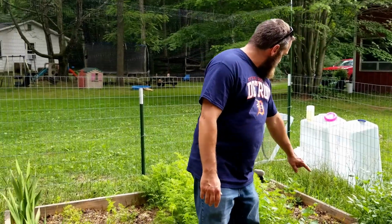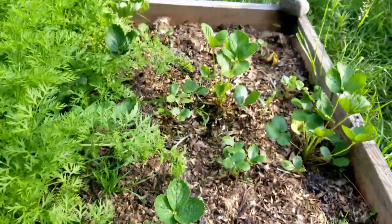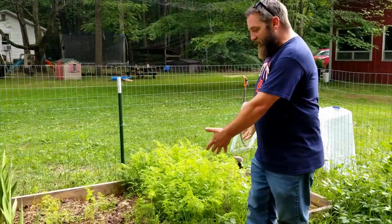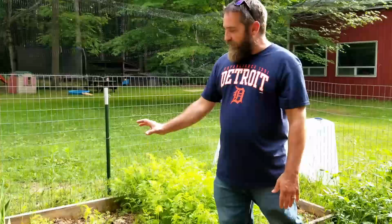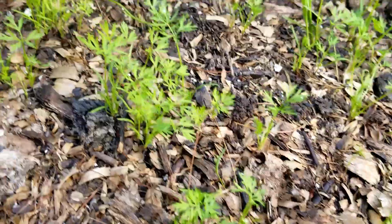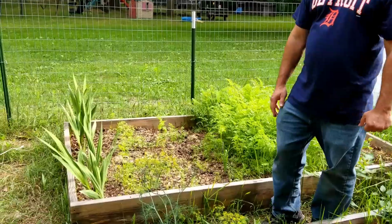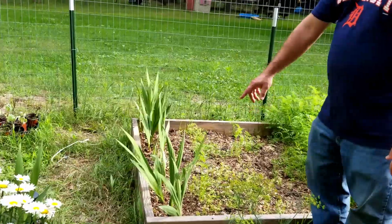Behind me here is our strawberries, and it's first year on strawberries, so they're just kind of getting established, but they're doing good. We did get a few strawberries off them this year. And then right here, this was our first planting of carrots this year that I got to germinate. I planted this one and I couldn't get it to germinate, so I replanted, and it's actually coming in pretty good now. So hopefully we're gonna have 2 successions of carrots here this year, and then we just filled in the bed with some glads here at the end.